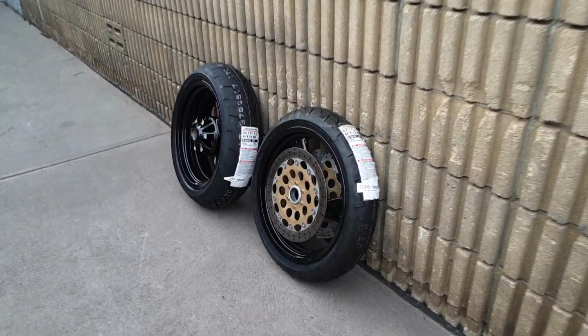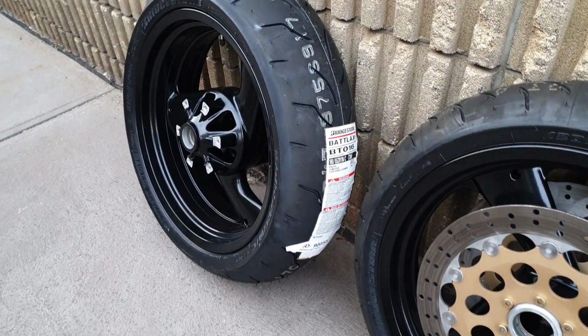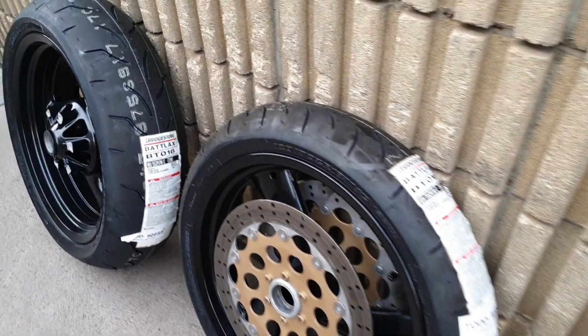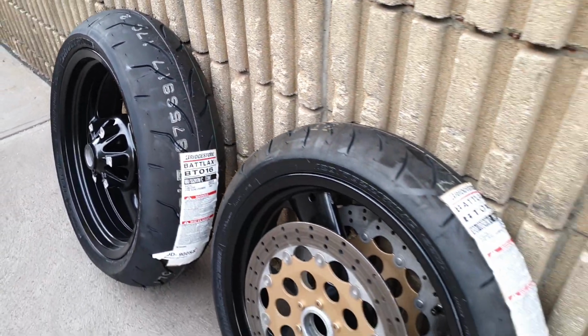Well, I reckon they look really good. Let us know in the comments what sort of tyres you guys are running on your 900SSs. I really do like the look of those all fitted up. They have a decent looking tread pattern, like we said, that's not too modern.